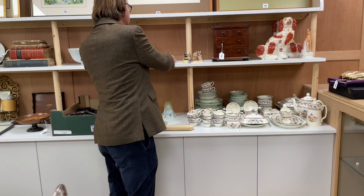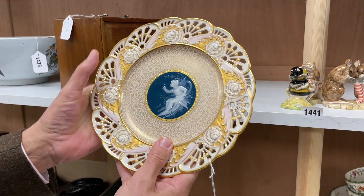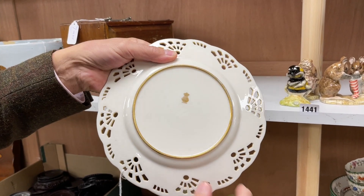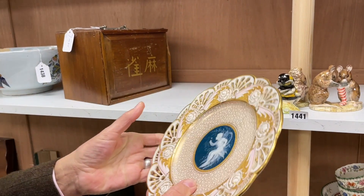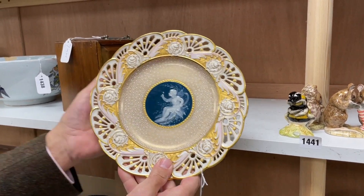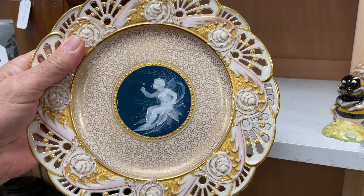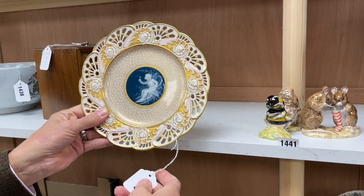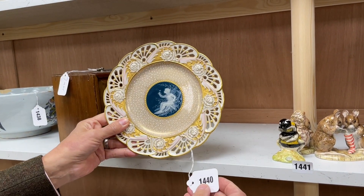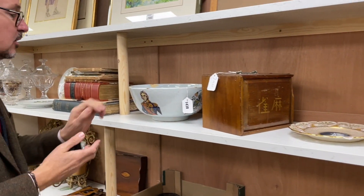Here's a few curiosities. This is a Minton cabinet plate — not really ever made for use, it's made just to sit in a cabinet and look smart. It's got the Minton's mark with the England stamp, so after 1890. Buried in there will be a date code to get the exact year it was made. The central decoration is called pâte-sur-pâte — you layer up very thin layers of porcelain and build them up to get a translucent effect. The main man famous for doing it was Louis Solon. I can't see that this one is signed by him, but a lot of it gets attributed to him regardless. That's lot 1440 — used to make lots of money, not so much these days.